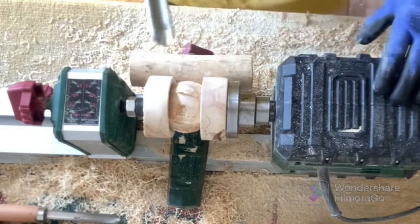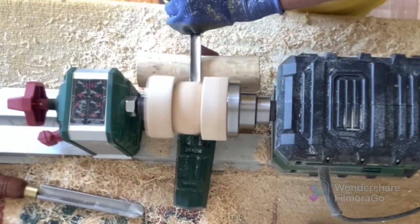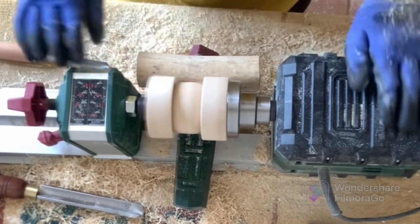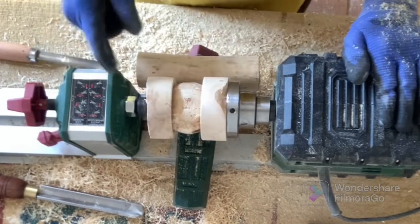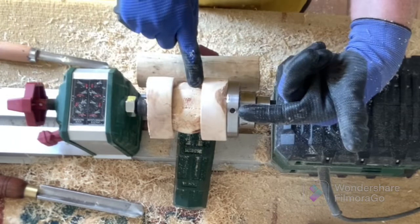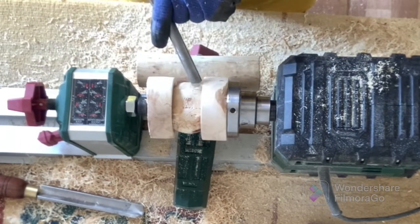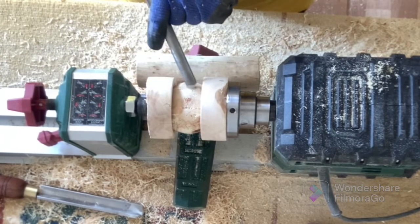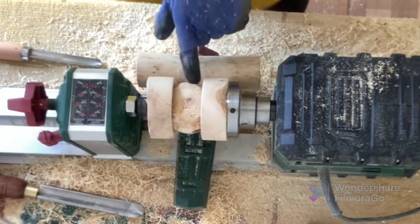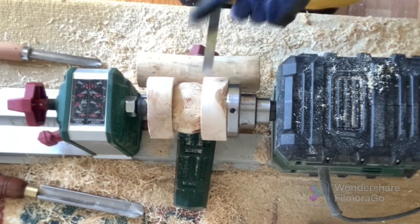See what happens. We'll use the big one again for a minute. Now I've rotated the center block to a different angle and I'm going to carve it again, making that new angle nice and round. When it's spinning fast, I can see a shadow of this here. And I think I need to be carving that away anywhere that there's a shadow showing. It's a little fine area. I'm going to bring my skew chisel in so I can get in at that there.